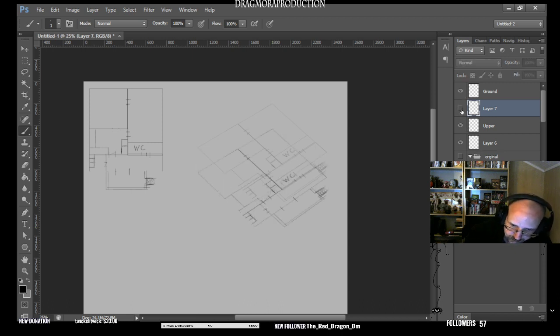I know that maybe I am doing this wrong. Maybe you guys think, hey, what are you doing? Is it because there is... This is a ground. This is the upper. So that is that wall.